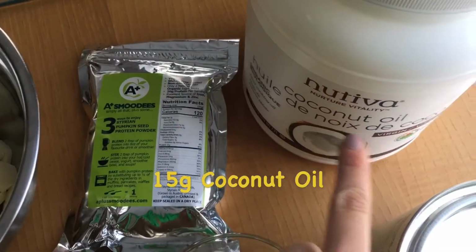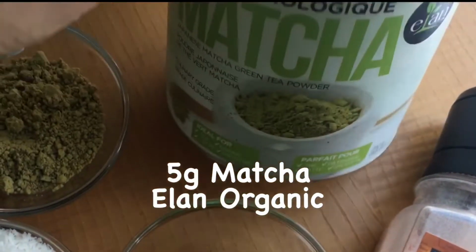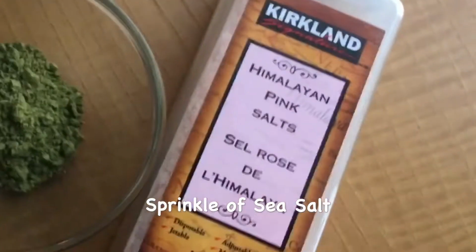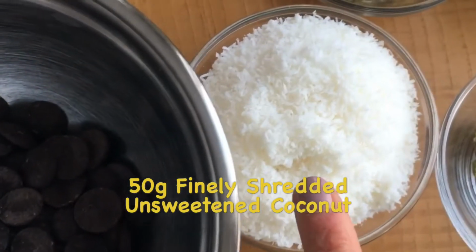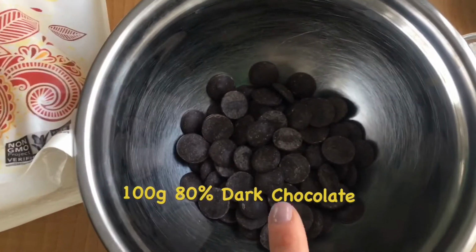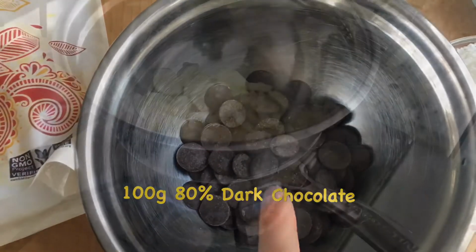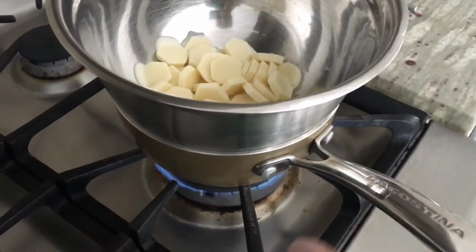1 tablespoon of coconut oil, 5 grams of the organic matcha, I'm using this brand today, a touch of Himalayan sea salt to really bring out all the flavor, 50 grams of unsweetened shredded coconut, and 100 grams of 80% dark chocolate.